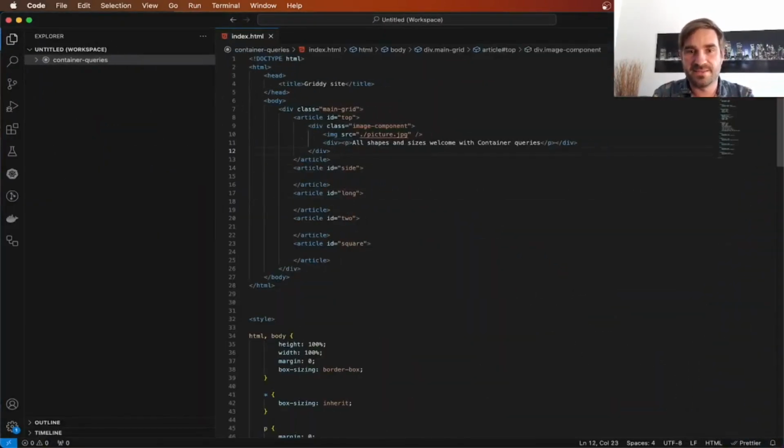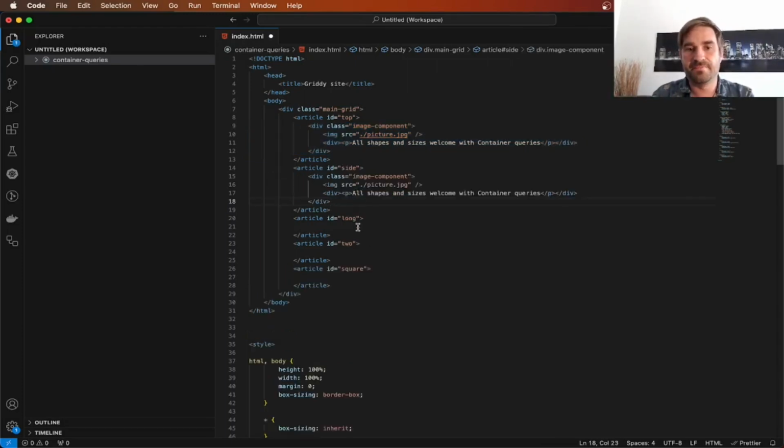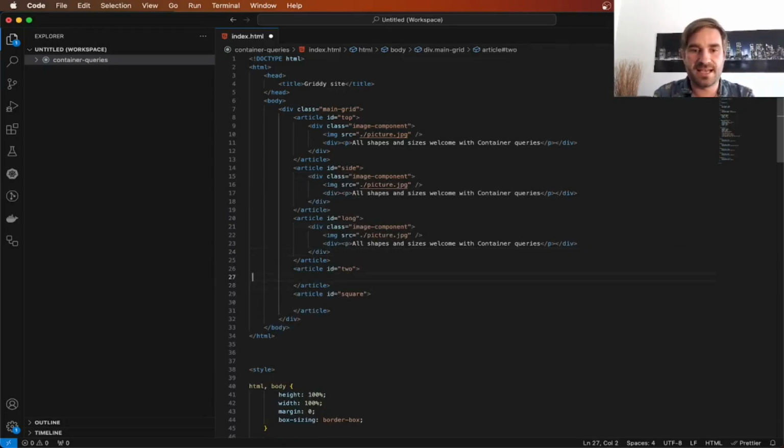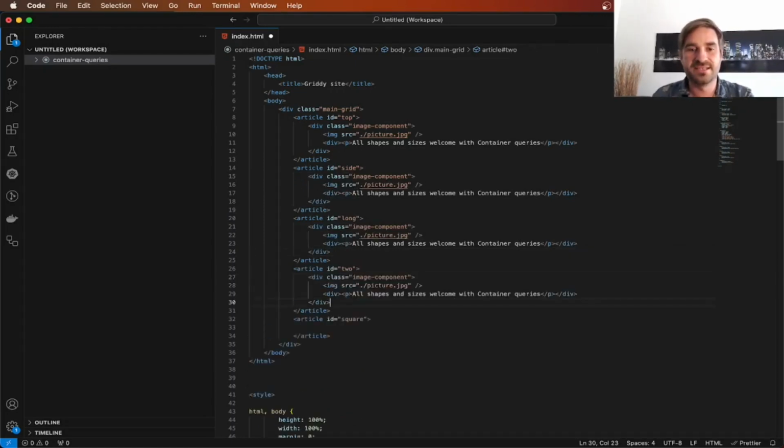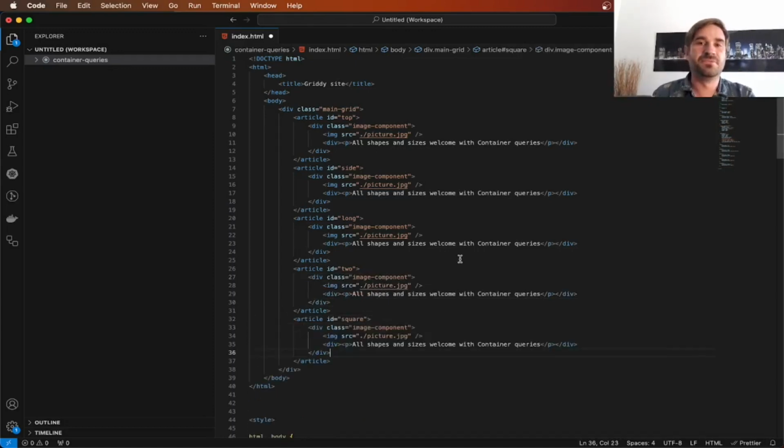So we just go here. This is the HTML markup for the page. This is the component. So just imagine this is like a React component or a web component, and that possibly you've made it and it might be used in a micro front end, or it might be reused by someone else, by other teams, and you want it to look good in various situations. You don't know what the container it's going to be put in is, what the sizes are going to be, and you want it to adapt. That's the use case here, which is great.